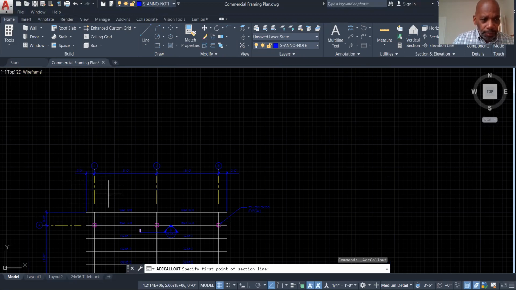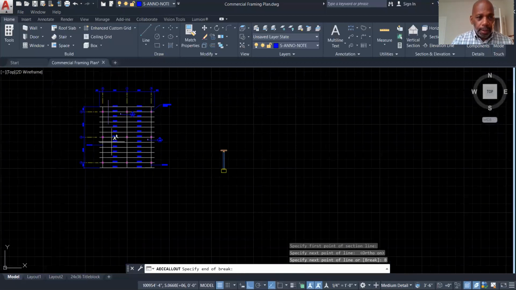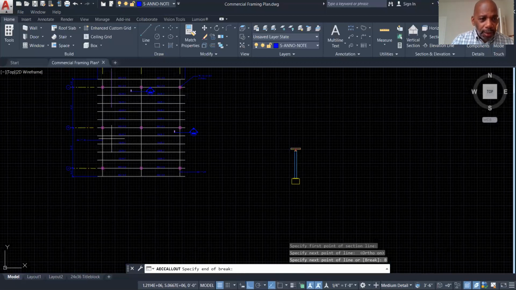I'm going to choose here. And let's get F8 on. Okay, it's asking me for the second point, and I'm going to choose someplace down here. Okay, good. Now I want a break in that line, so I choose the break option here. Good. Now I can scroll down. I can start that line again. It's asking now for the end of the break, which I'm going to put someplace here. Doesn't matter too much. Okay, good.